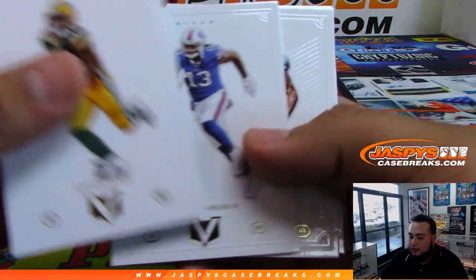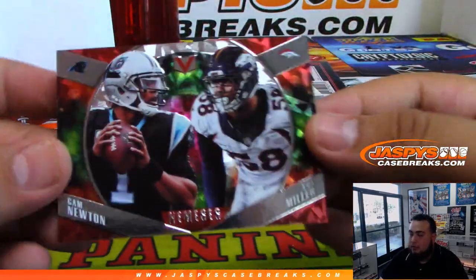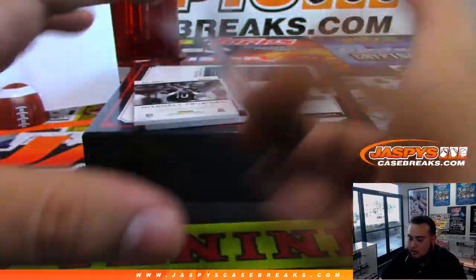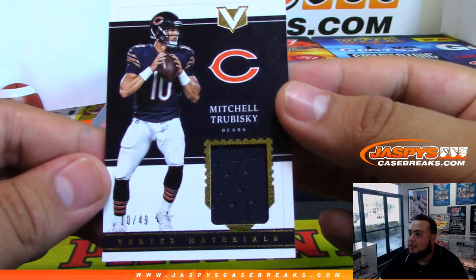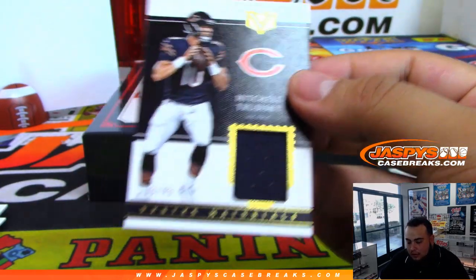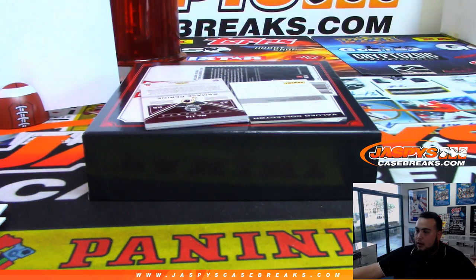Alrighty, last stack right here with a couple base cards. The insert right there. Chris Thompson insert. Ooh. Wow. Oh, it's just a relic. 10 of 49, though. That's still going to go to Miles. Spot 0. Little Mitchell Trubisky relic, which is also a rookie, I believe, right? Yeah, he's a rookie this year. That'll go to you, Miles.